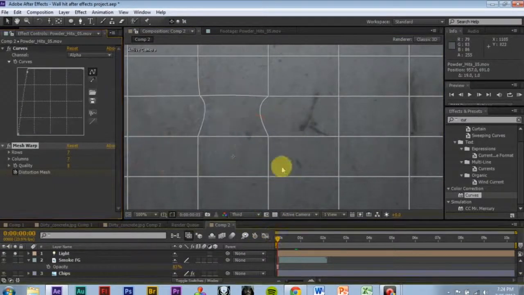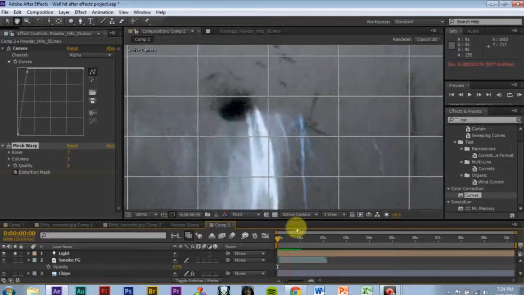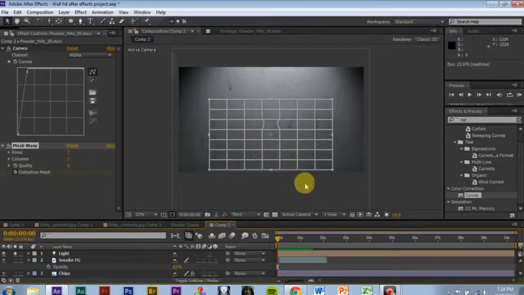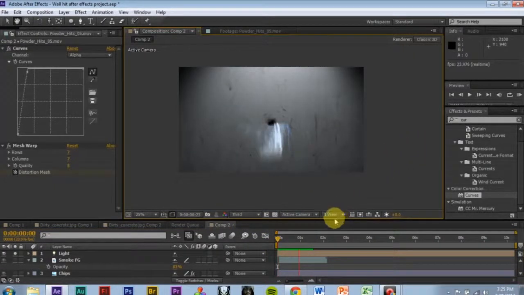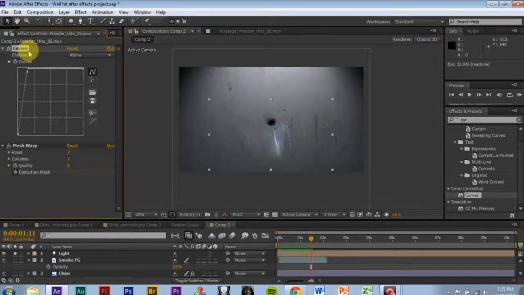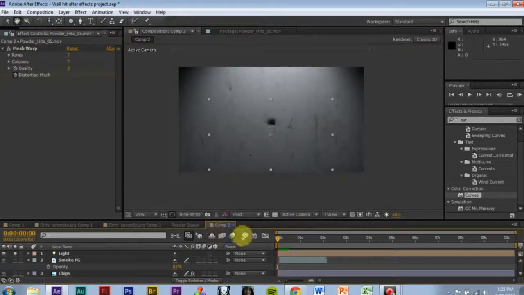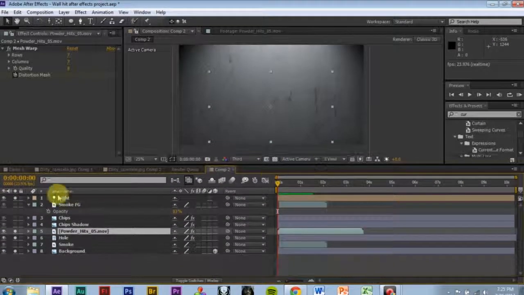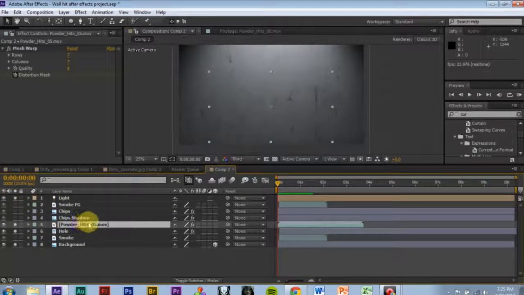So now it's sort of keyframes. So that's actually a good start. I'm going to take off the curves effect, and I'm just going to do a small position keyframe for this. You don't have to be this precise, but it'll just yield better results.